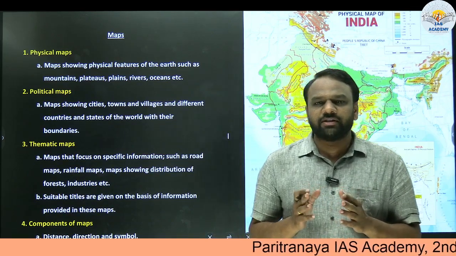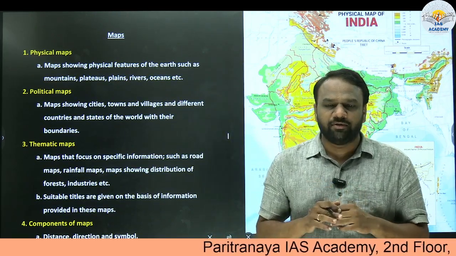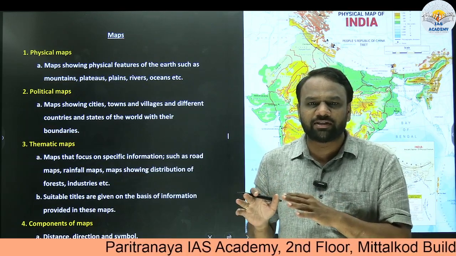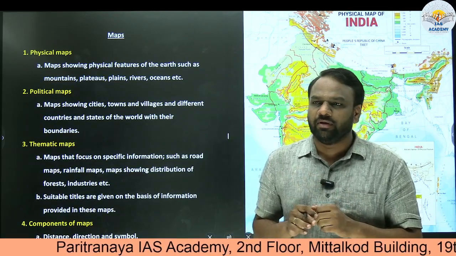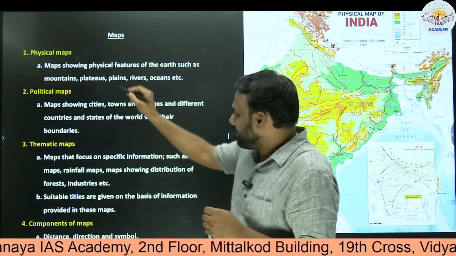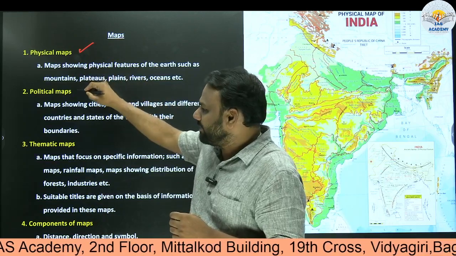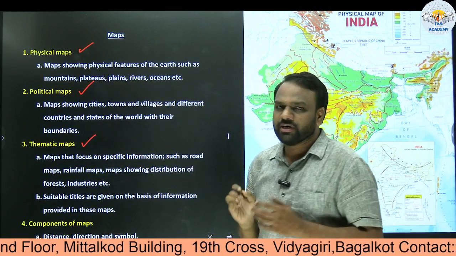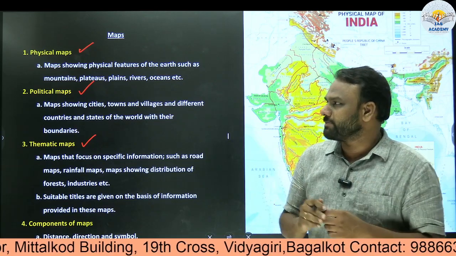In this class, we will be discussing the basics of maps. We are already aware of the concept of a map, but in this class, we will be discussing the different types of maps. Some maps we refer to as physical maps, a few others as political maps, and a few others as thematic maps. Let us try to understand the difference between these maps.